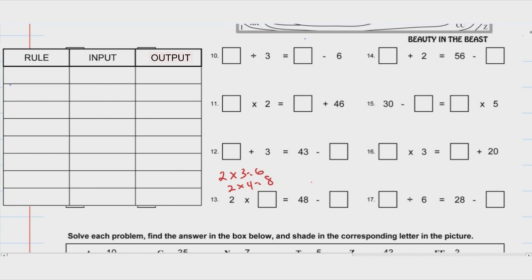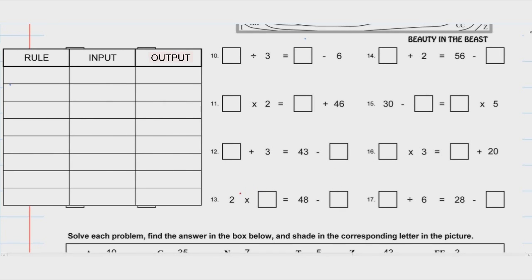But if we come over here and try to subtract an odd number, we're going to get an odd answer. Like 48 minus 3 is going to give us 45. So there's no way that we're going to get 45 when we're multiplying by 2 unless we're not multiplying by an exact whole number, which we need to make this look correct. So we know the answer has to be an even number.